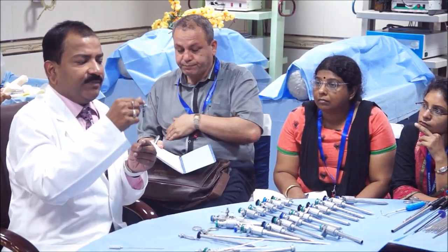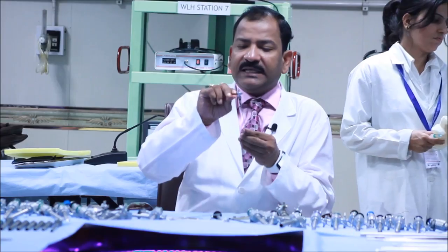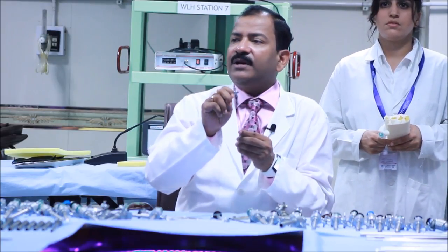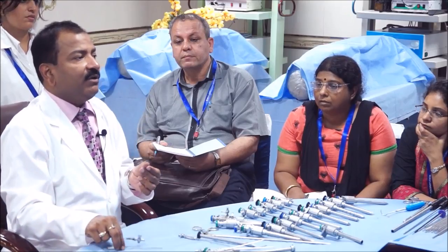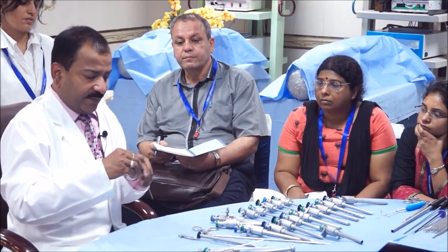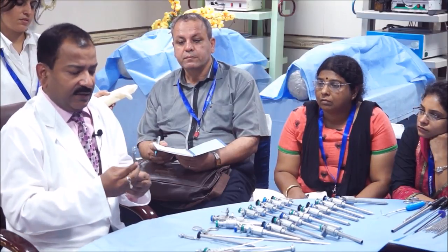This lock, if it is parallel to the stylet, that means it is open. If it is at right angle, that means it is closed. During introduction of the Veress needle, this knob should be open or closed? Open. So that if you enter into any vessel, immediately you will know that I am in wrong place. Now, you have to hold it like a dart. This is the way to hold it.